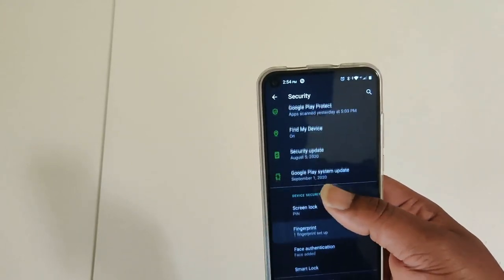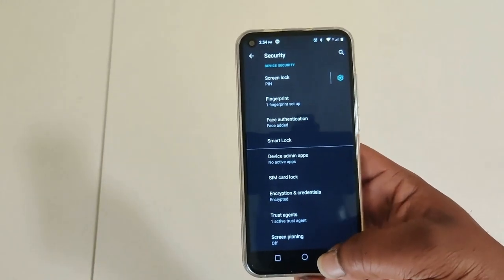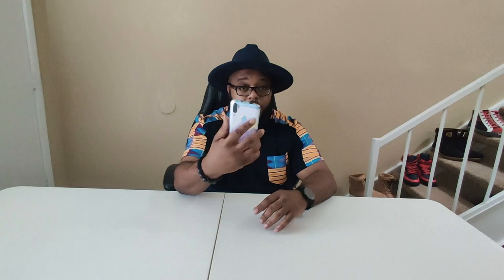Going up to Security — this phone supports pattern, PIN, and face authentication. Face unlock actually works faster than the fingerprint in my testing, which surprised me. However, one thing you'll notice is that face unlock doesn't have a low-light feature. At night in your car when you lift the phone, it won't find you because the screen doesn't flash to illuminate your face the way the OnePlus 7 Pro does. So in low light you'll need to use your fingerprint — it's a minor inconvenience, but remember this is a $200 phone.